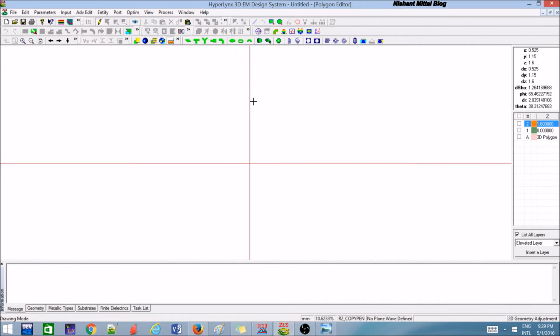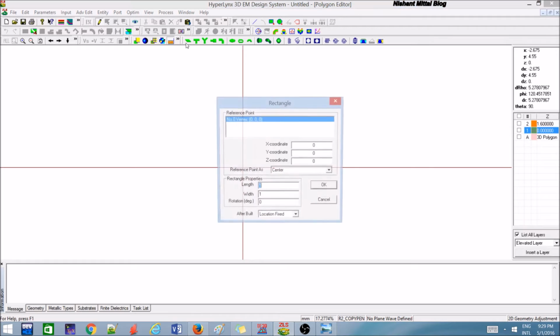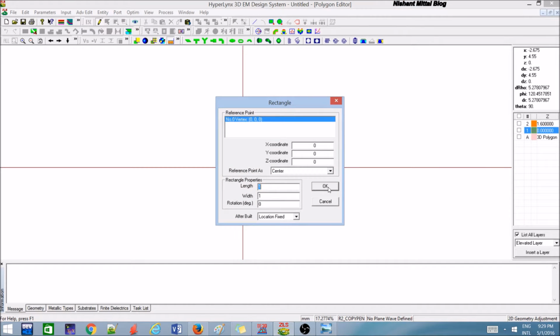Now, whenever you make something over here in this green layer, the green layer would act as a ground layer, or not a ground layer, sorry, pardon me, it would act as a substrate layer.